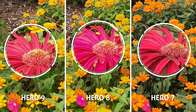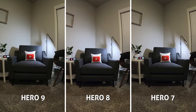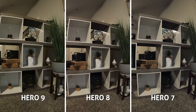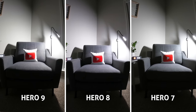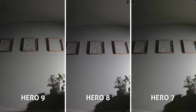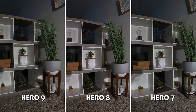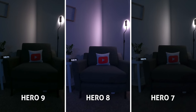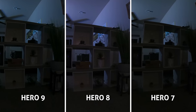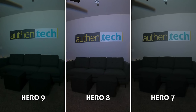Heading inside for some low light shots as the lights dim down, I think the Hero 9 does the best job with noise reduction while keeping a nice clean and bright looking night shot. Even its white balance is pretty solid throughout. When the lights go almost pitch dark, I was again impressed with how the Hero 7 turned out — clearly not as good as the others, but hanging on closely behind. For such tiny sensors, the software is getting better and better with smarter exposure and processing.